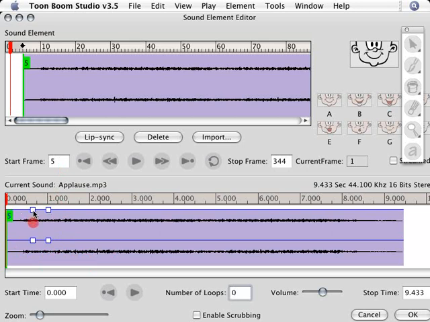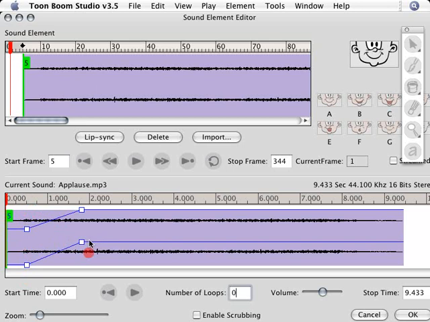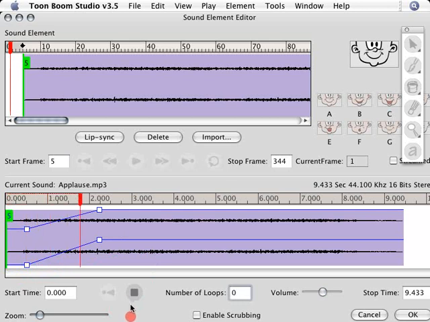So I'm going to click here and I'm going to drag this guy down. And I'll drag this one down too. Since we're working in stereo, we're dealing with two channels and we can change the fade in and fade out on each channel on an individual basis, which is kind of cool. I'm also going to move this handle over like so. What this does is it will start the audio off very low. Now where it's down here, the audio is going to be silent. It's going to start to fade in right about here. So let's go ahead and see how that sounds. So as you see there, we were able to fade that audio in. That's very handy to use.